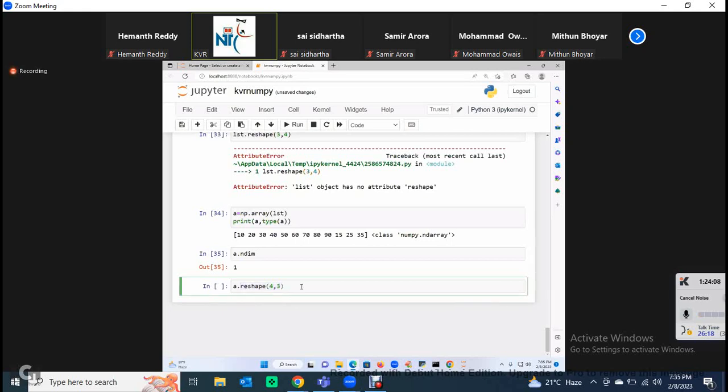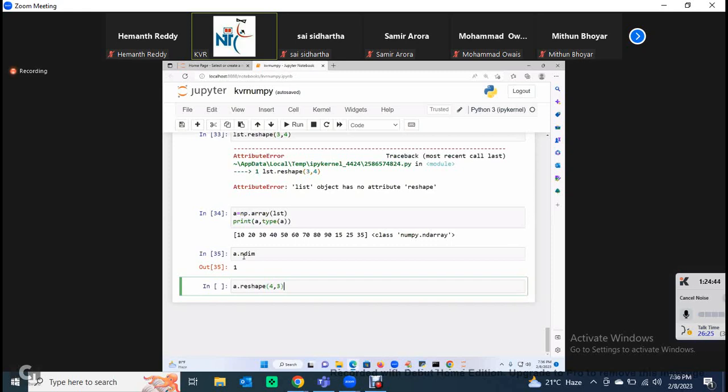Reshape is an instance method of what? The ndarray class, whose object is what? Go to OOPs. Everything in Python is OOPs only. So what is the ndarray class? What is that object? A. Object name dot function name. Instance method only. S is equal to student of S dot read student values. What is that read student values? Instance method. A dot reshape of 4 comma 3. What is the reshape? Instance method of which class? ndarray, whose object dot reshape.